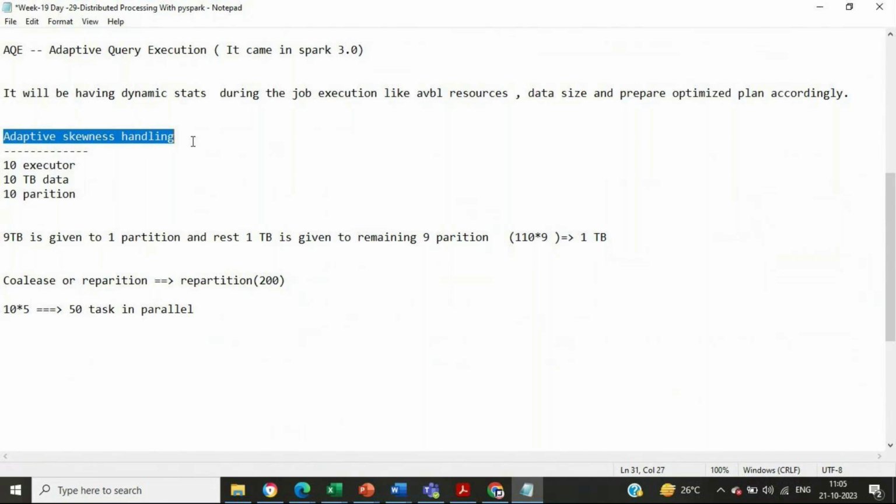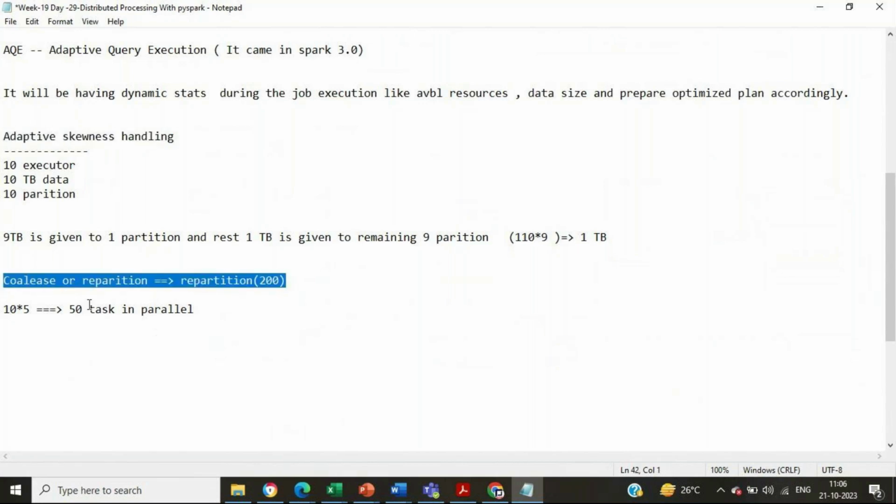So if skewness is there, how to tackle this? We can enable this particular property, and then it will take care of this stuff. If skewness is there, it is going to apply repartition or coalesce by itself, and the things will be taken care of in a good way.